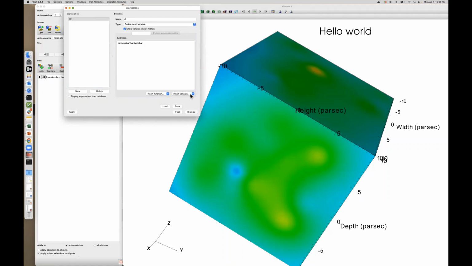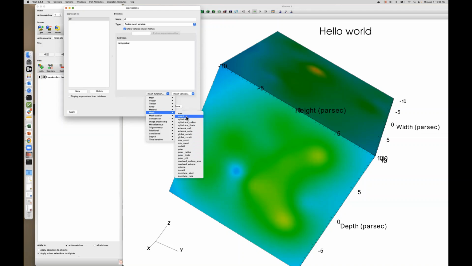But if you look here, VisIt gives us an option to construct this through the user interface too. If I don't know my variables, I can select my user variables from here. I can choose a function as a math function. You see there are tons of functions here. You can create your gradients, take a curl of a vector, or create a gradient of a vector, or do other things.